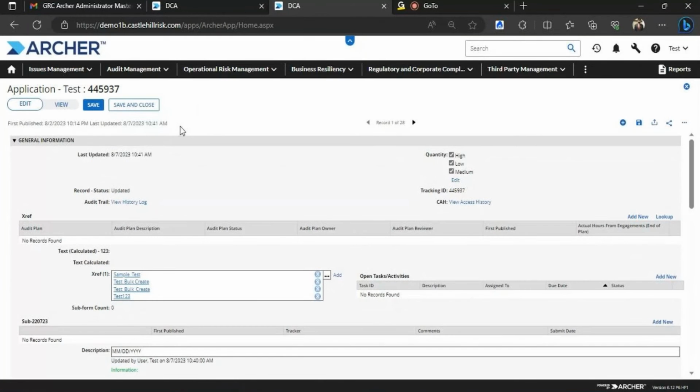So any change you make in the system, at any point in time, the one which was last updated by any user will reflect here. I made it right now. If somebody else logs into the system and modifies this record, that particular timestamp will be populated here. So the last person to update this record, that timestamp would be displayed in last updated.